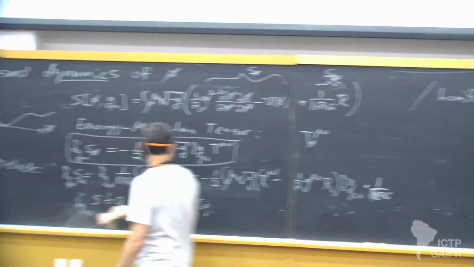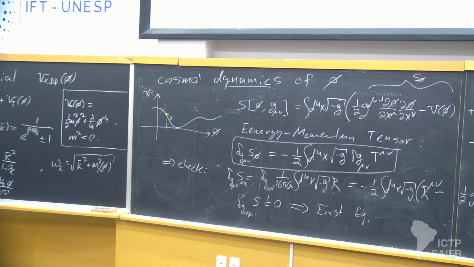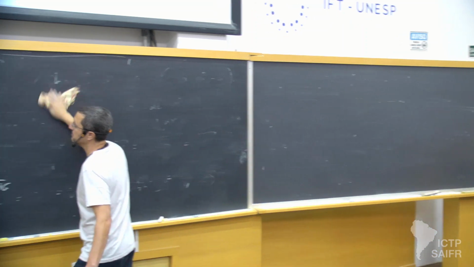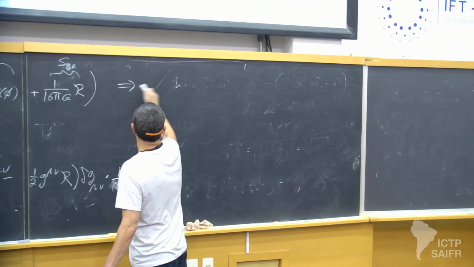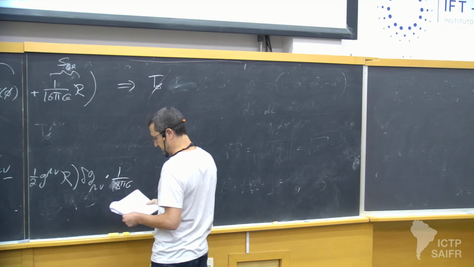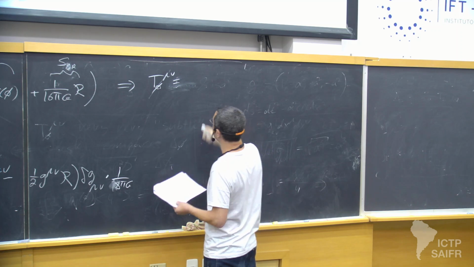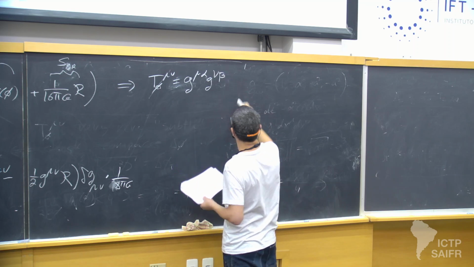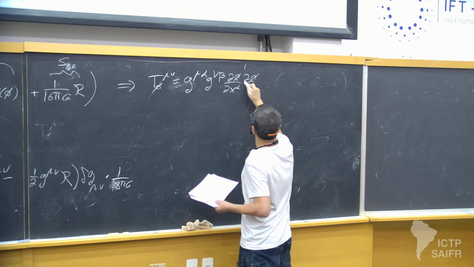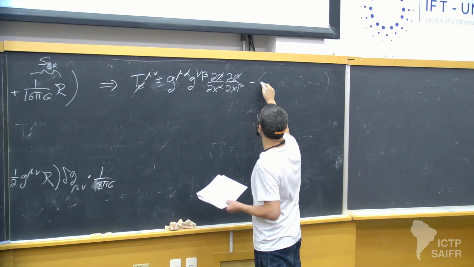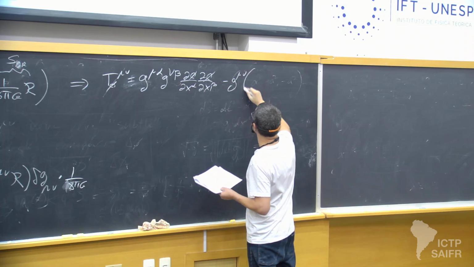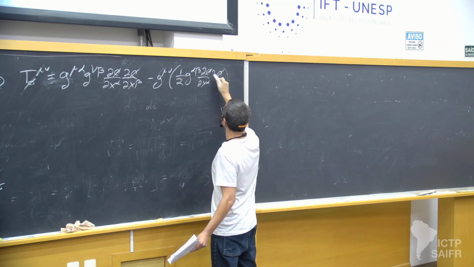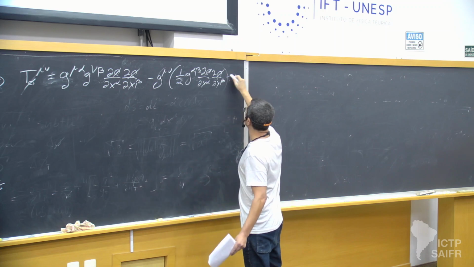So when you do this exercise, you find the answer. And at the first glance, it looks horrible. I will write it anyway because it looks so horrible, and then it becomes so simple immediately. So what you find when you do this exercise is the following form. I will finish just on time. Minus V.